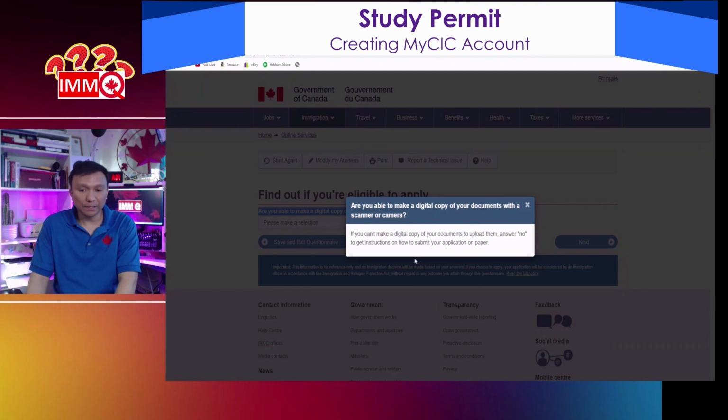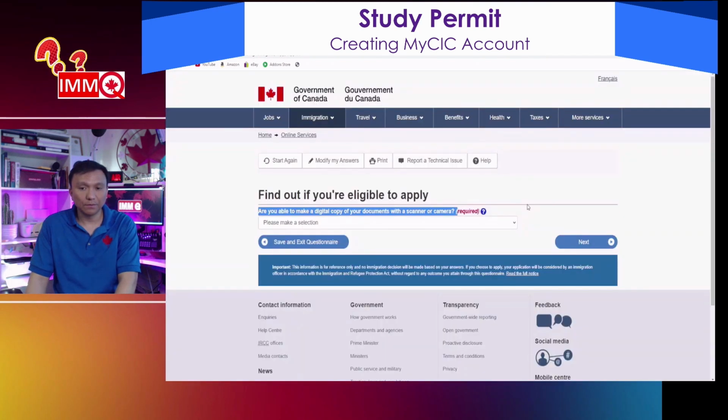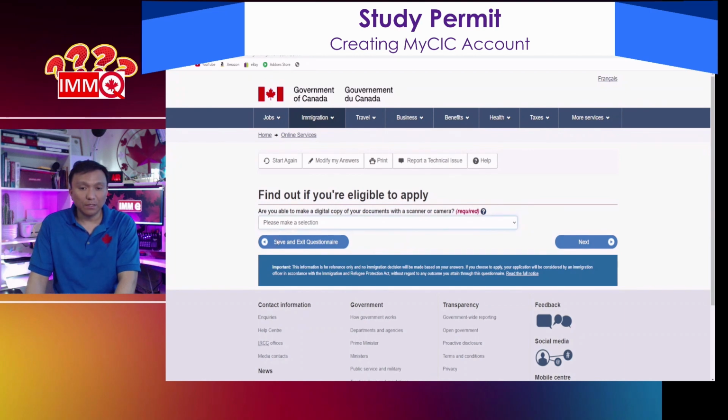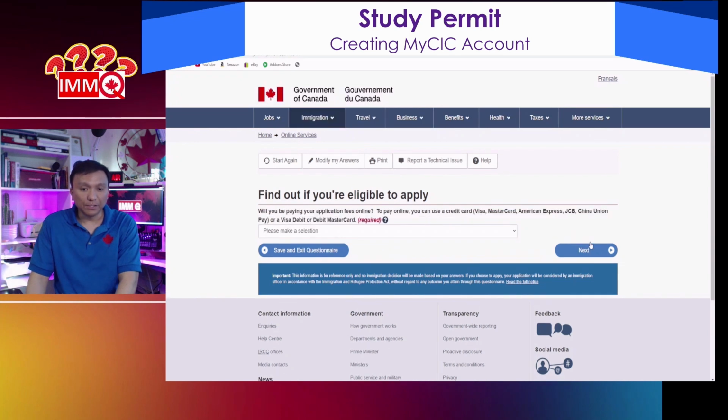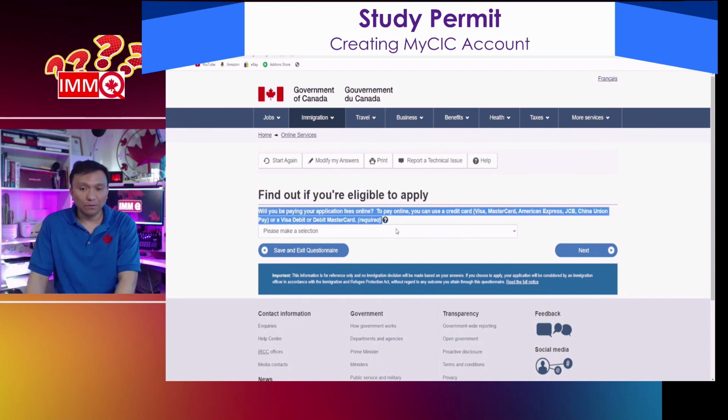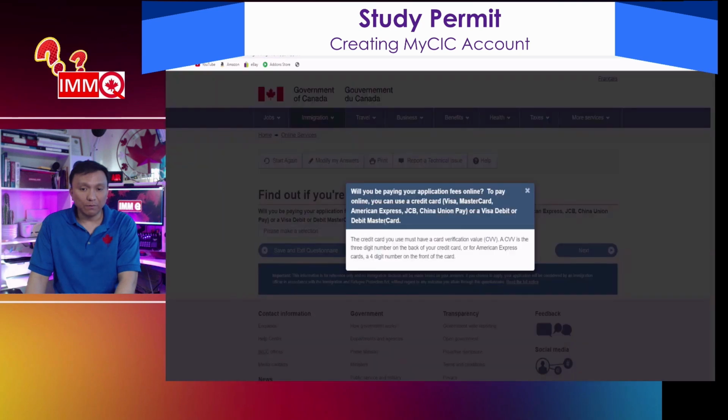I will choose yes. If you choose no in this question, they will ask you to apply through a paper application. Will you be paying your application fees online? Through a credit card, I will choose yes.